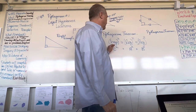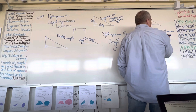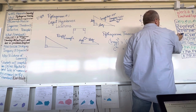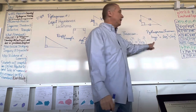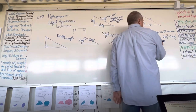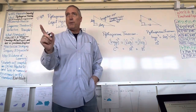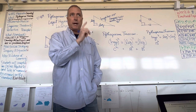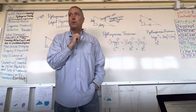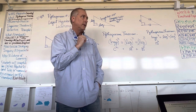If I write for you this, let's take my formula. Height squared equals leg squared plus leg squared. What would you fill in for this, for height? 13. Squared. Good. And don't forget the squared on it. Why did we pick 13? How did we know that was the height, Bree? It's the longest side. Tell me more. Who else can add to that? How else did you know 13 was the height?